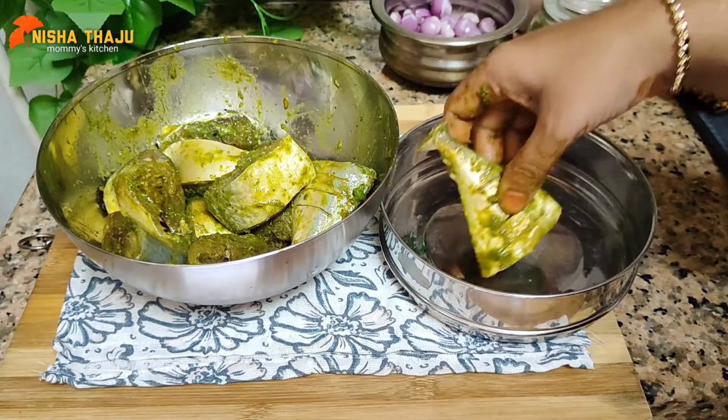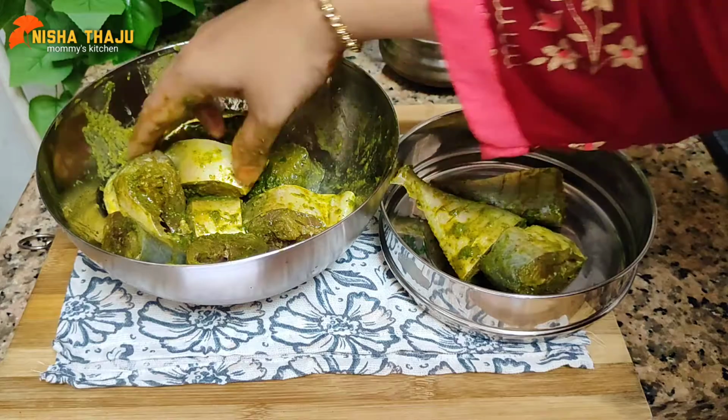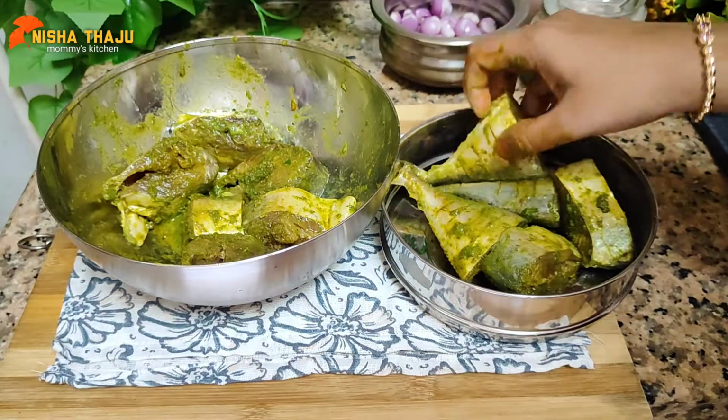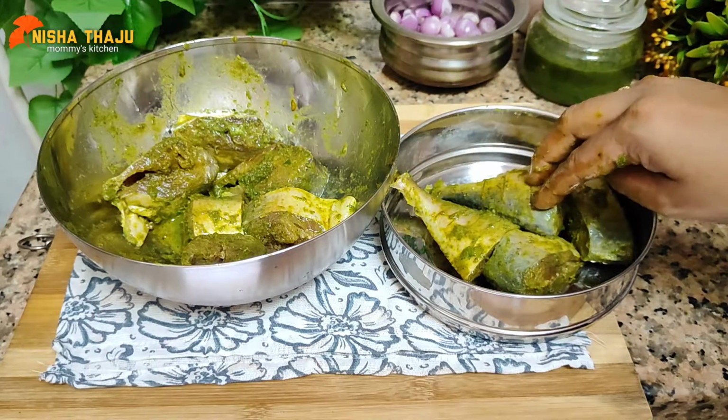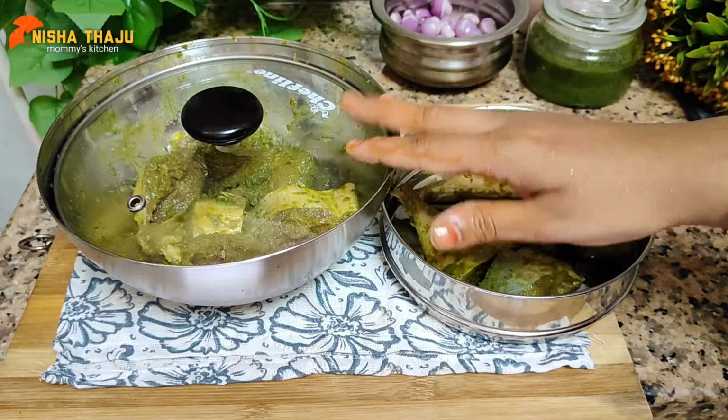So after applying the basic marination, here I am separating a few pieces for making fish fries. So these are for frying and the other one is for making the fish masala. So now allow it to marinate for a while and we continue with the fish fry marination now.